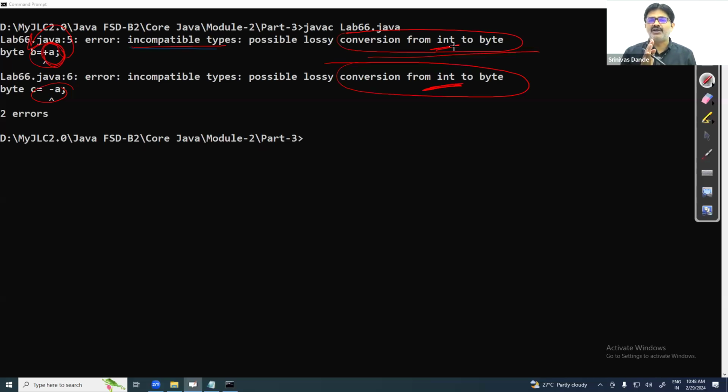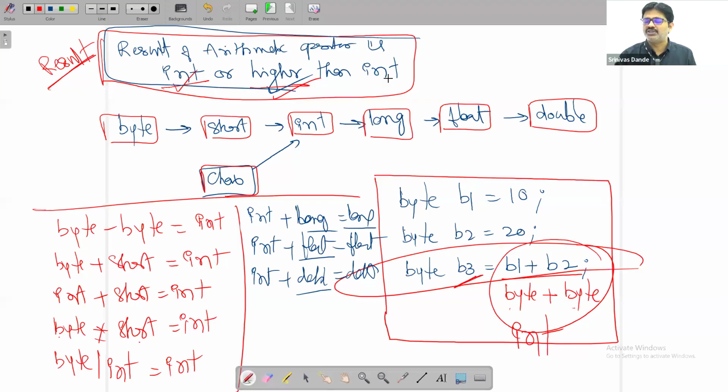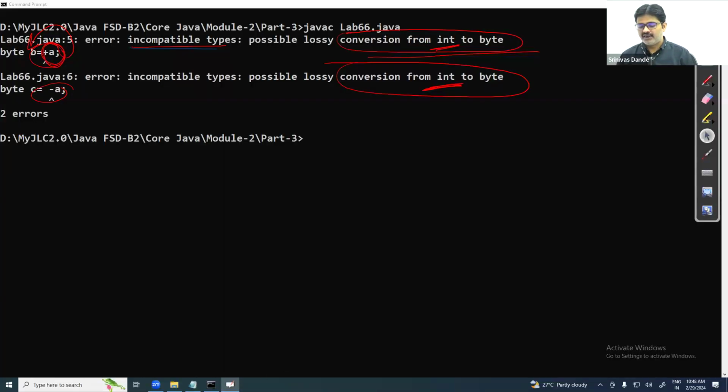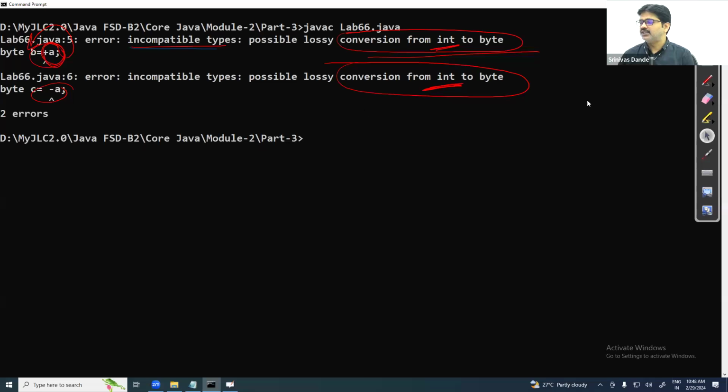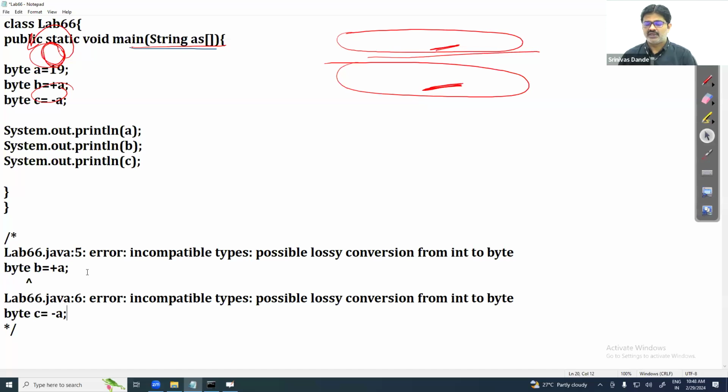Result of arithmetic operation, guys. You see this, I have written a box here. This all explains the same thing. Do you understand the mistake you made? Very good. Come back now. So this is giving an error. Why is the error coming up? This is all you have to record, guys. Sometimes I may copy these errors here, sometimes I may not. But when you do this compilation, you have to capture this so that you easily remember it later. So 66 is clear, error. We have clarity now.